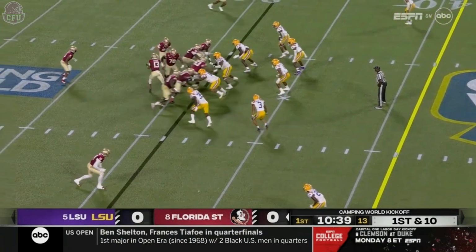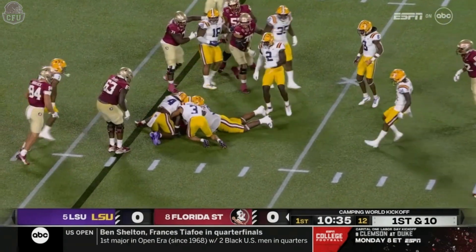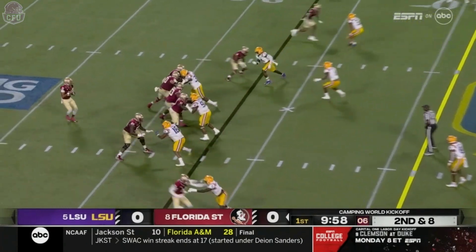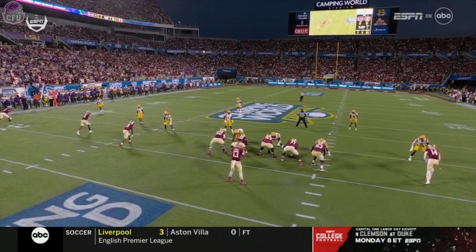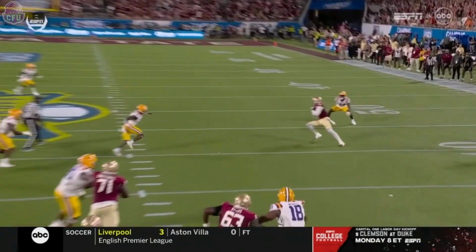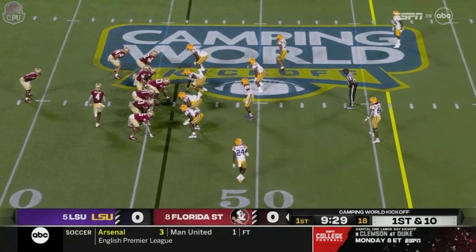Coleman comes across the formation. And they hand it off inside. Hard yards. So much about this offense. Very calm back there. They pick up the pressure, and again, finds Wilson in space. Look left, just kind of moving the defense. He knows he's going to come back to the big man at 6'7". Quick decisions, and gets the ball out.